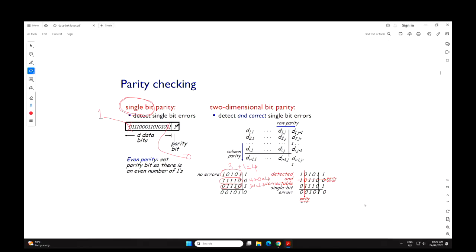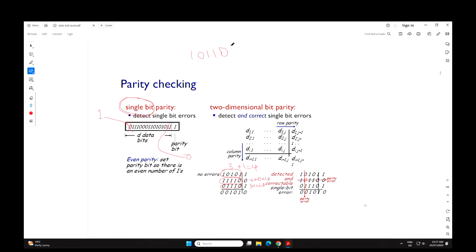Yeah, question. What if 2 of the 0 bits flip to 1 and the parity bit flips to 0? Yeah, so there are 3 bits. Someone is giving an example. Okay, let's go through this example and we will find out. Let's say this is our example. I'm using 5 bits.